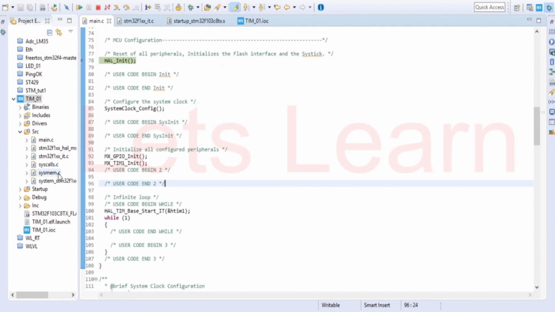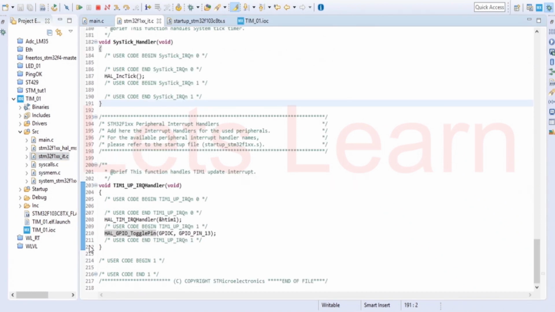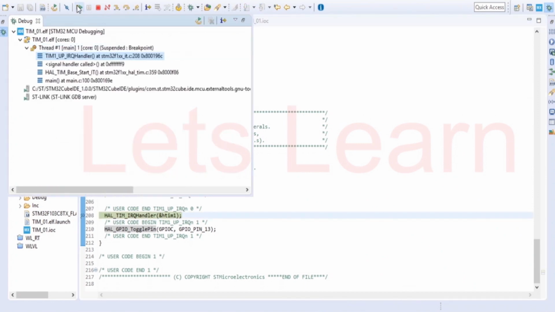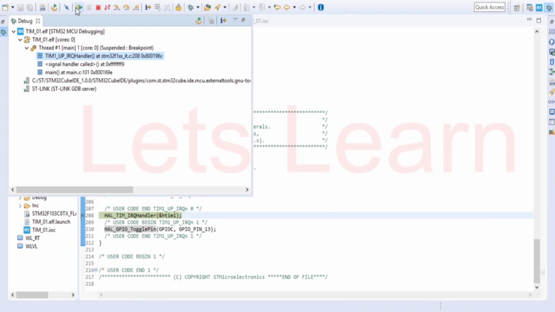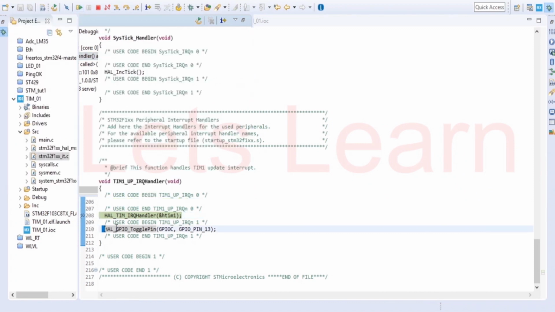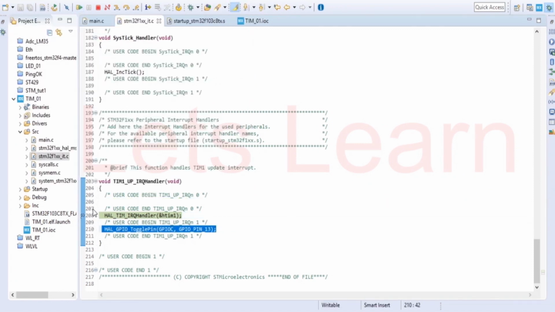First, I will put a breakpoint in this ISR so that you can see the ISR executing. Start. Okay, it's over here. Again I will resume. After 1 second it will come over here. It's here, and when it is here, using this function the LED will be toggled.